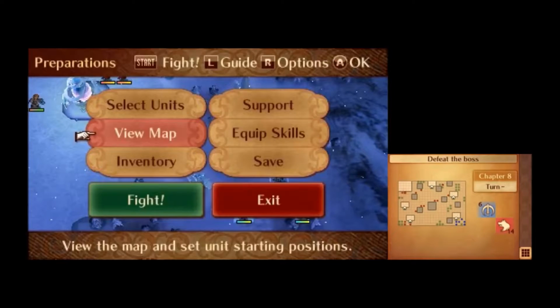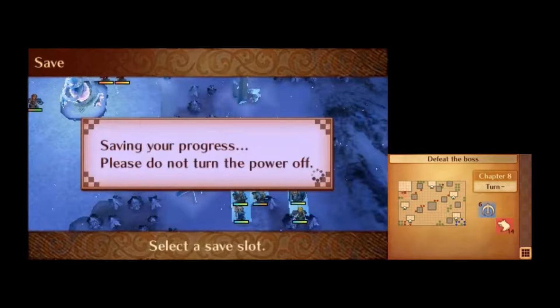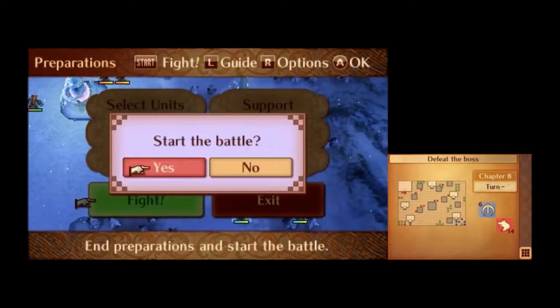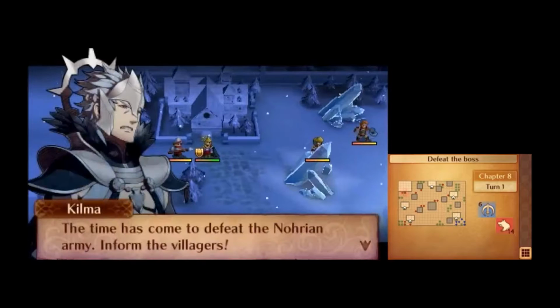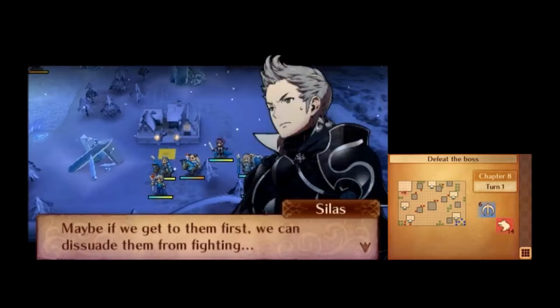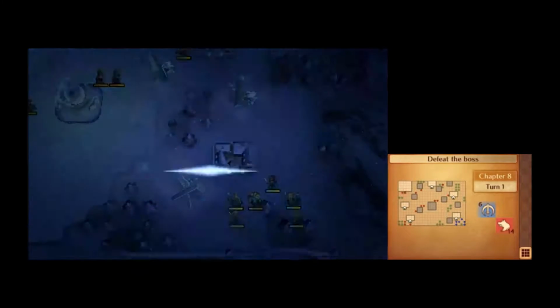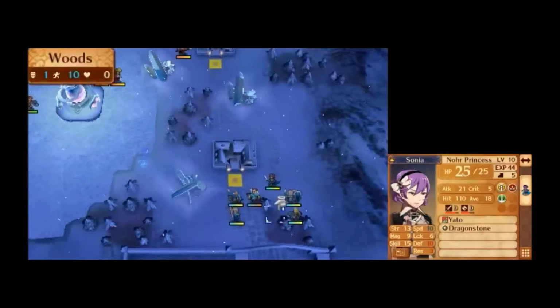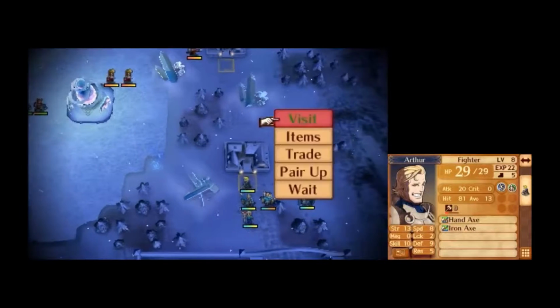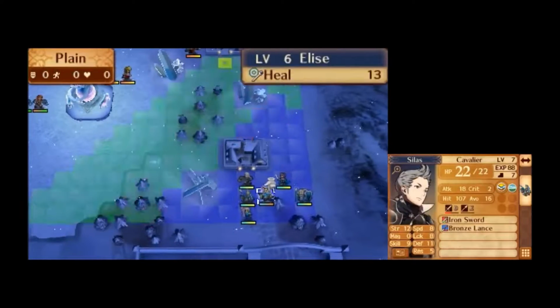So in this chapter, there are a total of 5 villages that you can visit, as denoted by the yellow glowing squares on the map that you can see, and the game tells you that with each village that you visit, at the end of the chapter you get more rewards. However, you will cap out at 3 villages, so you won't get any more rewards past visiting 3 villages, and that will be my goal for this chapter.